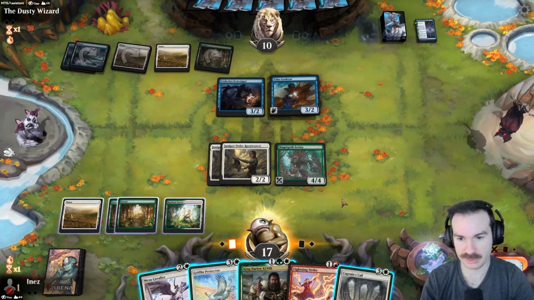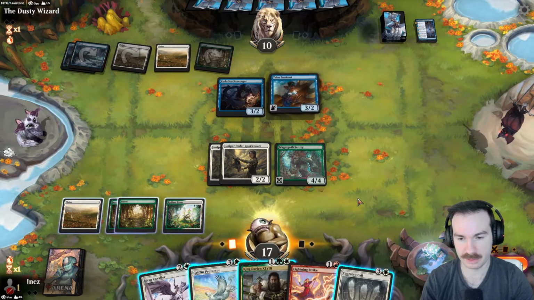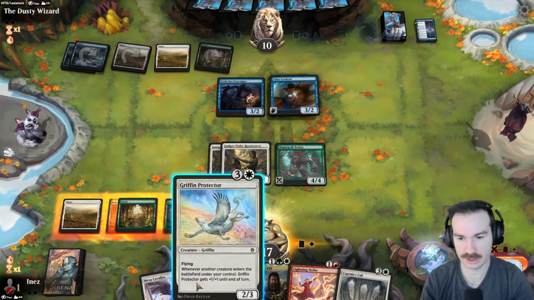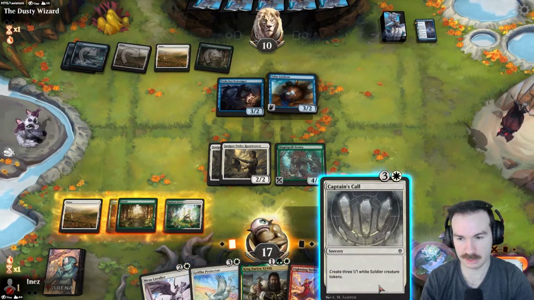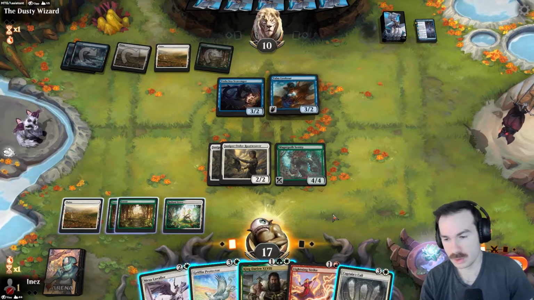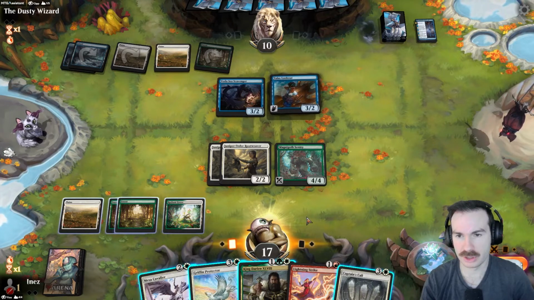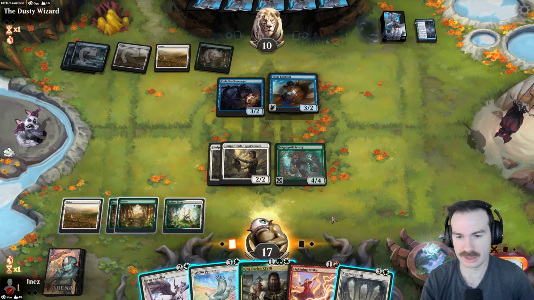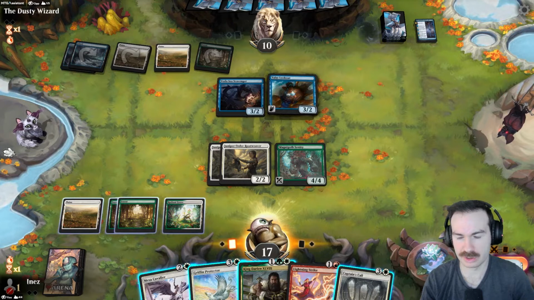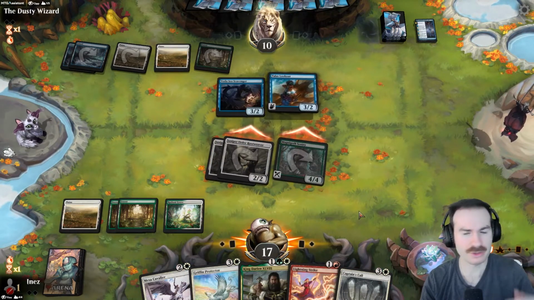All right, so I could do King Darien now. Pretty tempted to just do the Captain's Call and follow up with the Darien. Or I could do the Griffin Protector and follow up with the Captain's Call, but they're both maybe the four drops ultimately smarter. I don't think we're doing King Darien yet. We're going to do a four drop, especially since we're mana starved. So I think we'll get in there. I'm going to see if they're ready to block yet.